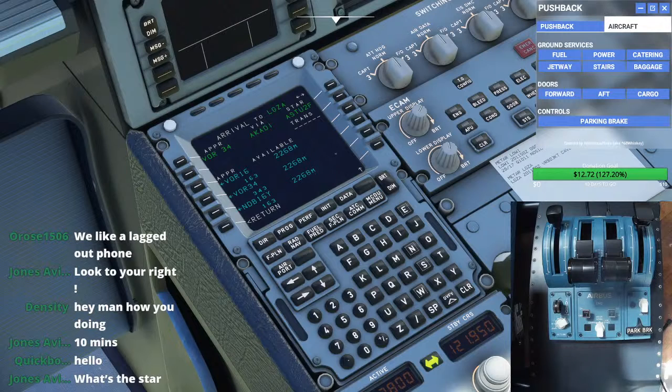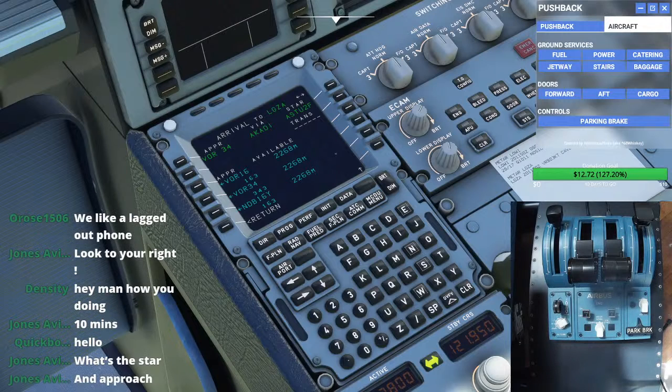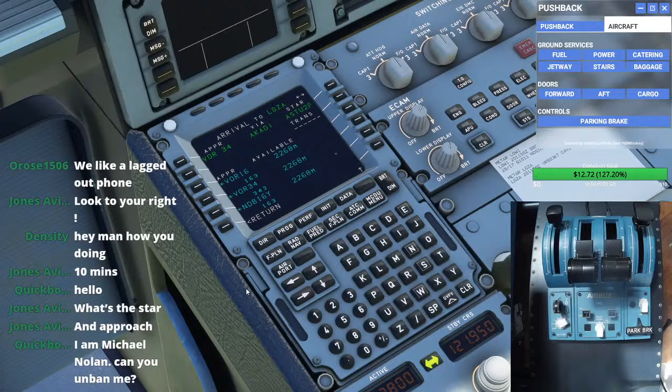I'm just going to mute my microphone for a second so that I can check if I can hear myself all right. Okay, I'm happy with that. We're all good. What's the STAR? So the STAR is the A32 Foxtrot. The approach is the VOR runway 34 arrival.